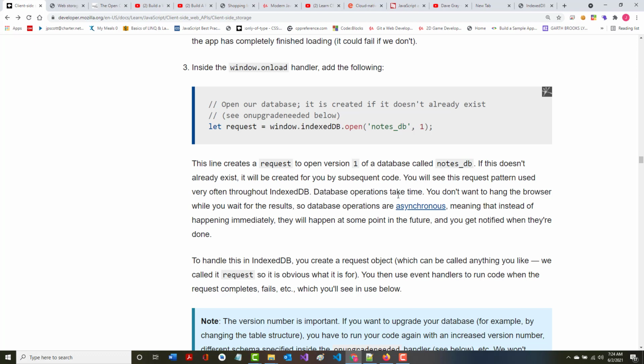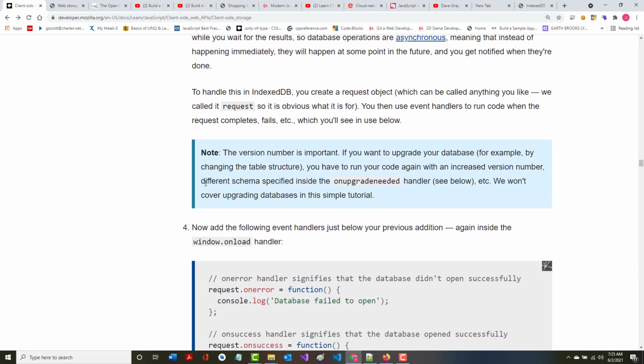All right. It says you don't want to hang up the browser while you're waiting for results, so database operations are done asynchronously, meaning that rather than happening immediately, they will happen at some point in the future, and you'll get notified when they're done.